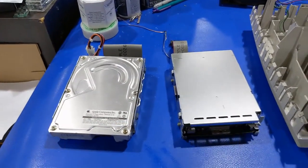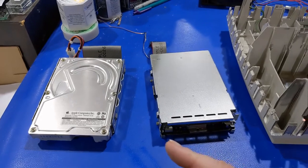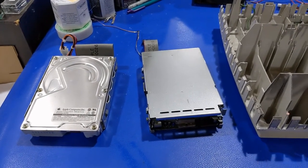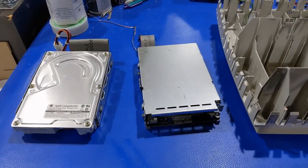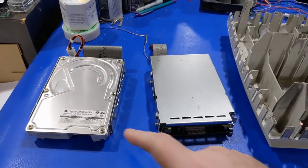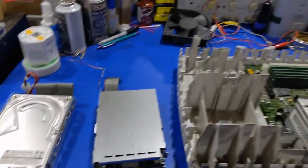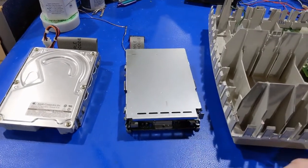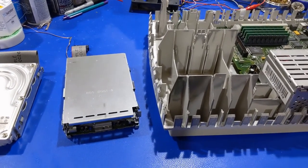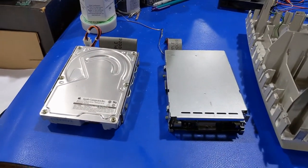Normal — or should I say sane — people would just put the old drive aside and use a SCSI-to-SD or BlueSCSI solid state solution, and there's nothing wrong with that. But the guy behind the camera here will take this drive apart and attempt to repair it, then use it as the daily driver for this machine. Well, not really daily — more like power it on occasionally to play some games.